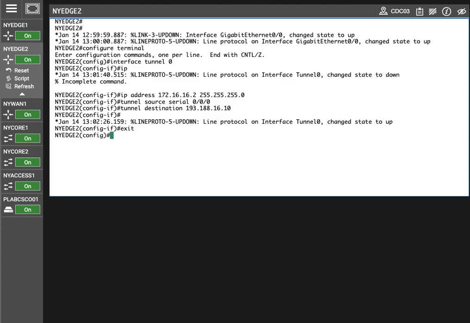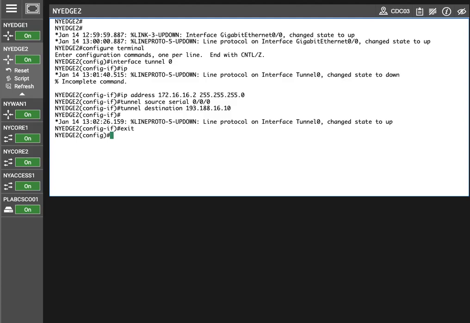Now what we're able to do, so the 6 log messages that we see generated after our tunnel destination and a few others just indicate that the tunnel has successfully been created, right? So now we're going to move on to our next task, which is going to be enable the routing.